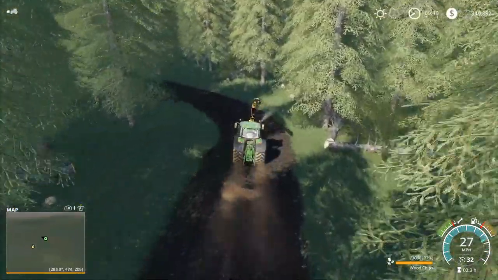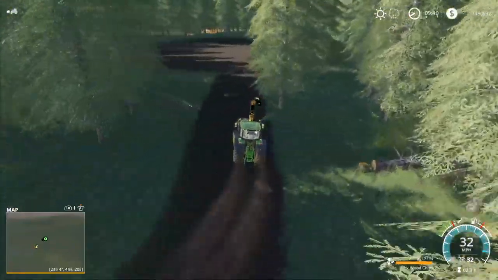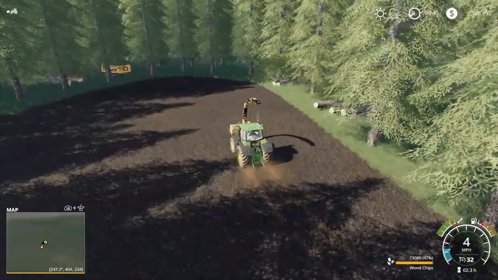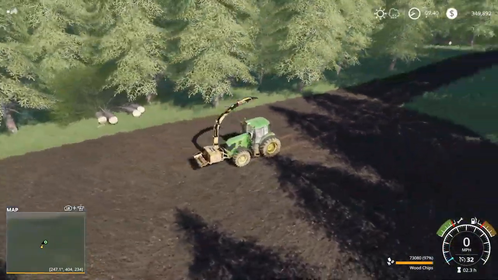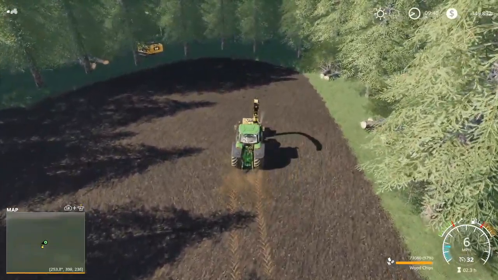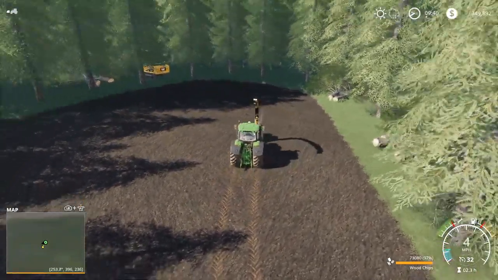But you can see I just kind of made it wind back through the forest here. And here we are at the job site already. So it's not too bad when you're driving. About 30-something miles an hour there. But try driving that with a dozer. They only go 4 miles an hour.